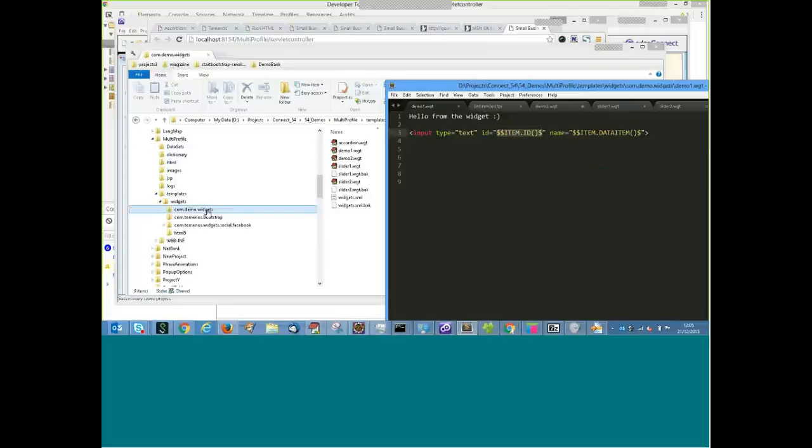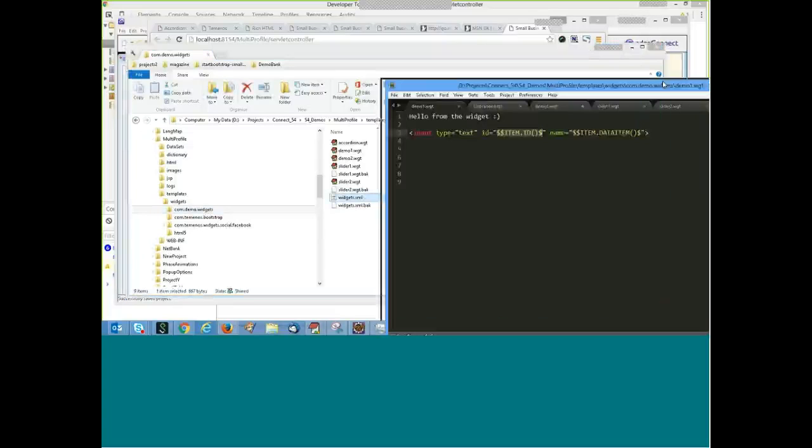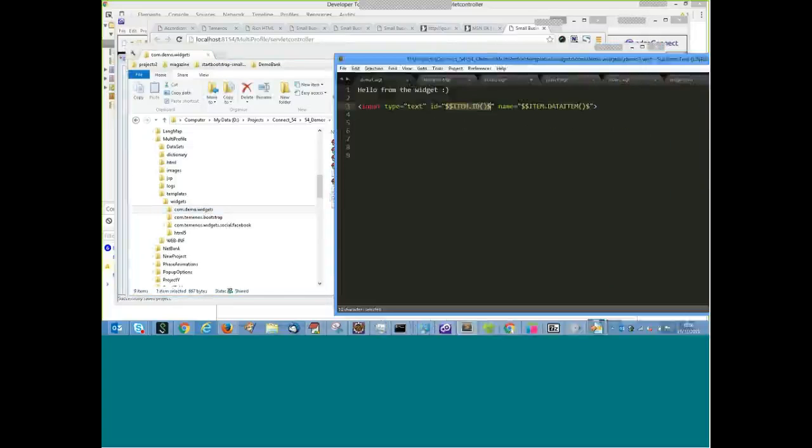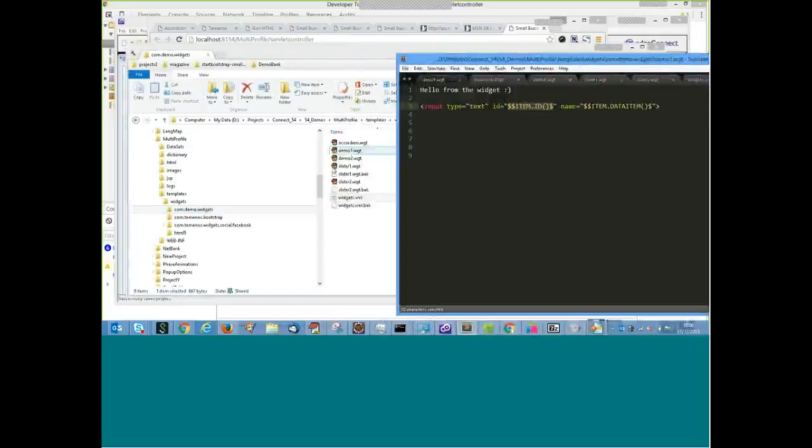Within this folder I've also got a file called Widgets XML, which is like a library of the widgets that I'm including in this package. We used to have one single file called Widgets XML, which listed all the widgets used by the project, wherever they came from, and we found that got unwieldy.